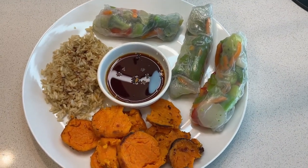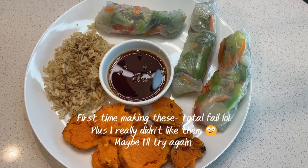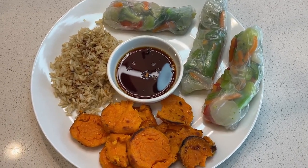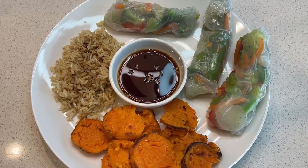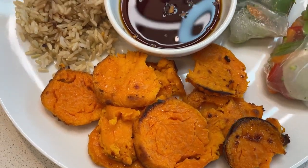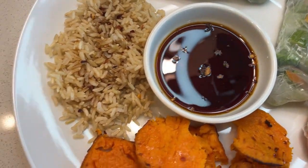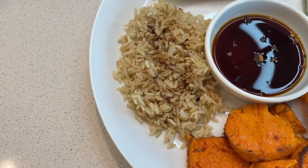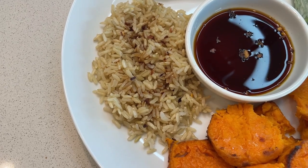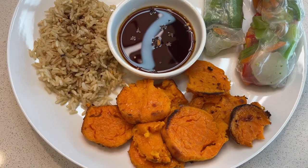Okay, here is my dinner. Guys, this is so funny. Don't laugh at my spring rolls, but this is the first time I've done these wraps, and it isn't easy. So I do have some deformed spring rolls here, and that's where I have the stir fry. And then I've got my sweet potatoes, I've got some soy sauce with some red peppers in there. And I didn't make any white rice, so I'm eating up the last of my brown rice. So that's what I'm having with a little bit of soy sauce as well. But this is dinner.